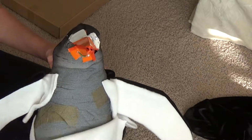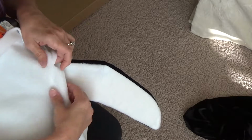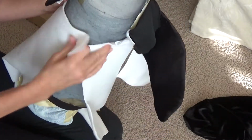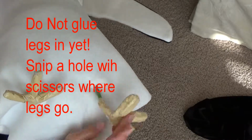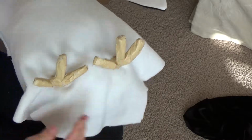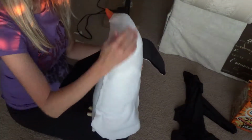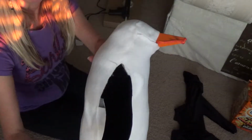The next step then would be to cover the body, the front of the body, with that white material and fold under the edges so it has a nice clean smooth edge, and then pull it really tight all the way around the back so that it'll be nice and tight. Poke a little hole where the legs go and insert those through the material, and then you'll be gathering up where the tail is up into a little point. But right now I just glued it all nice and smooth so that it's got the beak sticking out there.